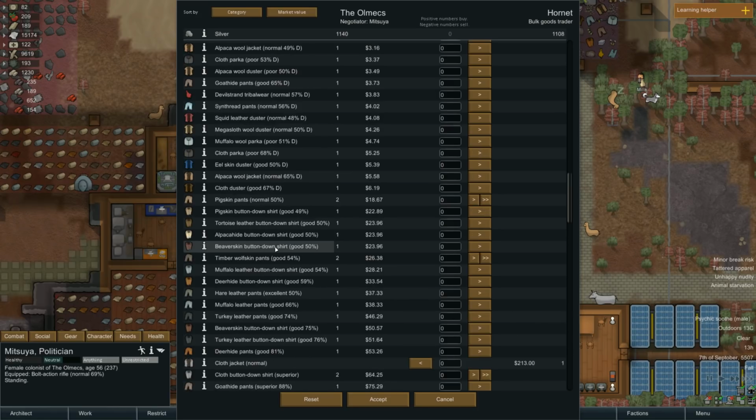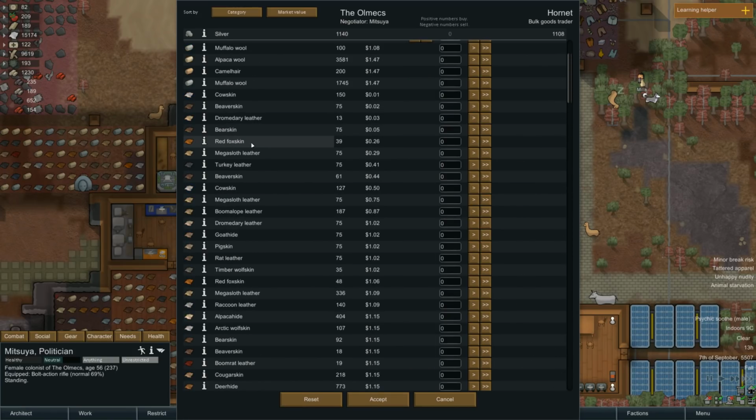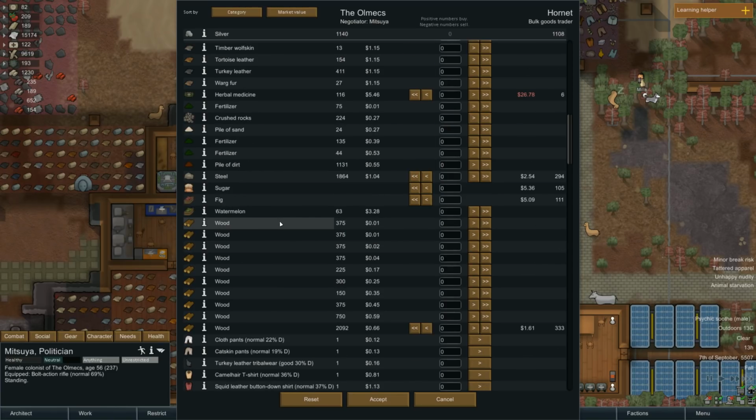No, they don't have it. Clothing. There's wood. Some food. Fabric. Snow beets. I don't really need food. I don't really need money. This is the thing. I would take fertilizer, which they don't have. Steel, I don't need. Got plenty of herbal medicine. I got wood.